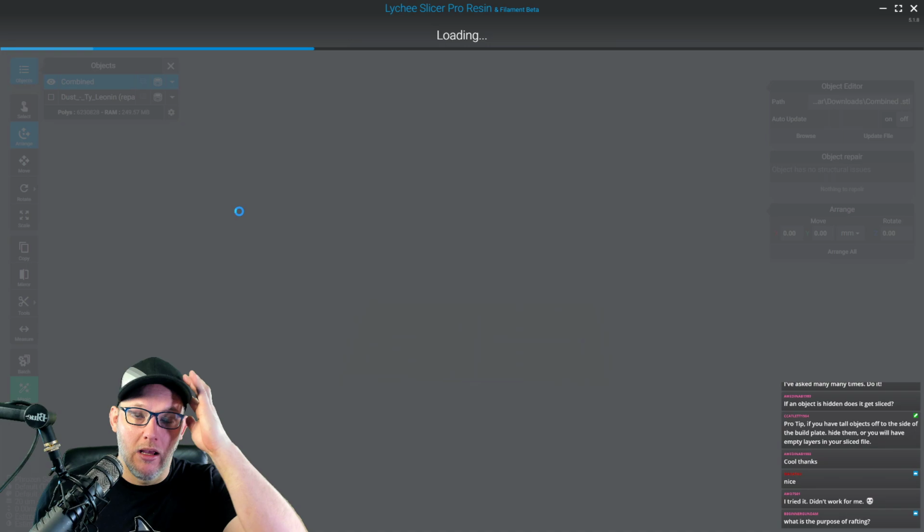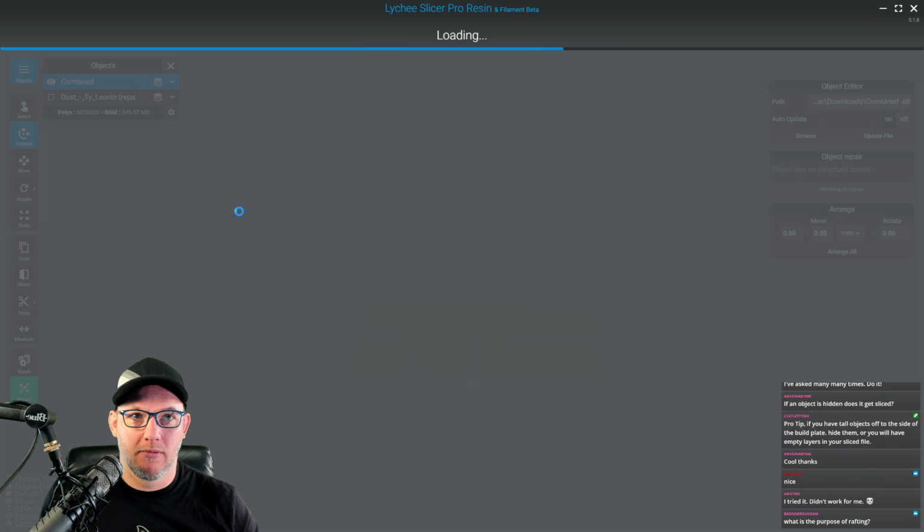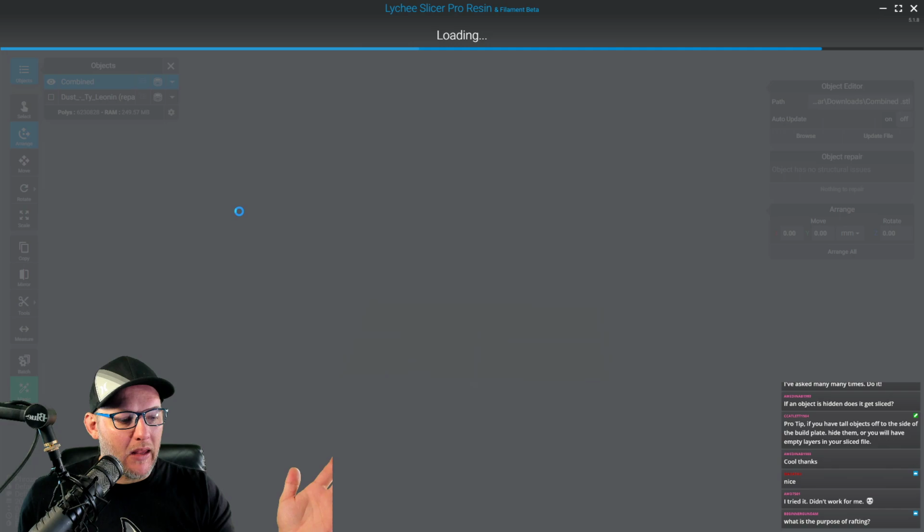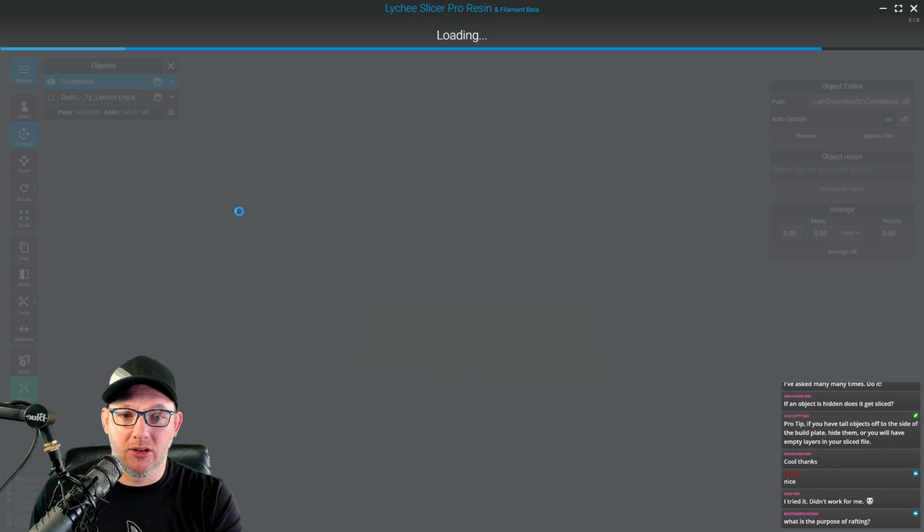We'll talk about what happens if you use the split function and it doesn't work. Because everything's touching everything, now we have to talk about cutting the model. Now, most artists will cut the model for you. And it used to be that this was kind of an arduous process. If they didn't cut the model for you, or they designed it for like a Saturn size build plate, you needed to take it into Blender, Meshmixer, or some other software, and perform surgery on the model yourself, which means you have to learn a whole other process. You have to do a bunch more.